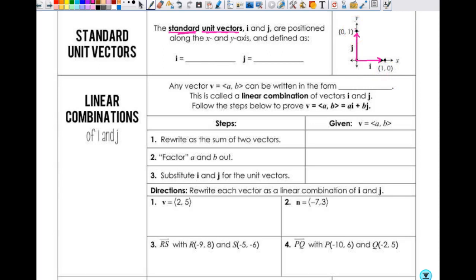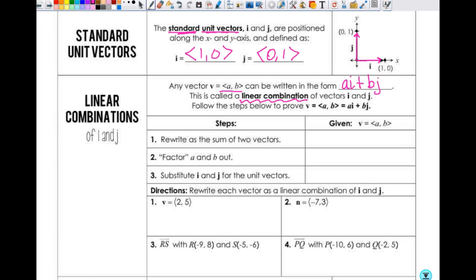So the vector itself, to give me distance and direction, is going to be, for i, ⟨1, 0⟩, and j is ⟨0, 1⟩. But whether you have the parentheses or the pointy brackets, they mean completely different things. Okay. So we can have a vector in this form, which remember is called the component form. It can also be written in the form a times i plus b times j, and that is called a linear combination of vectors i and j. The a part just goes with the i, and the second part goes with the j.